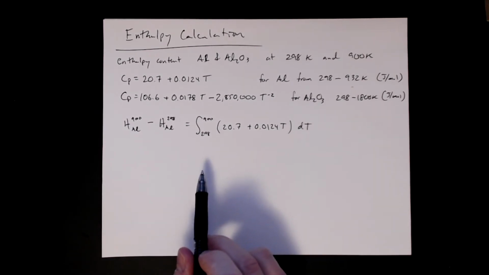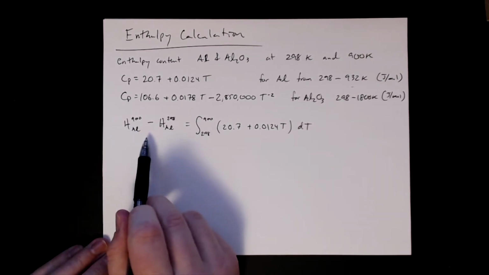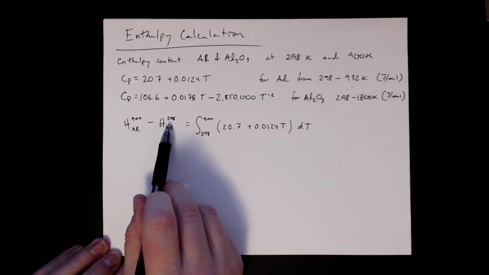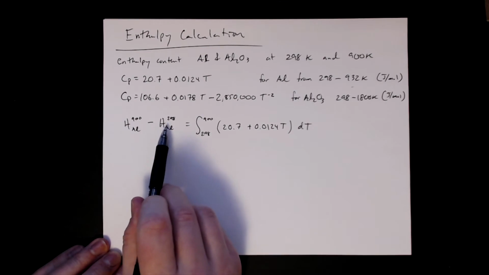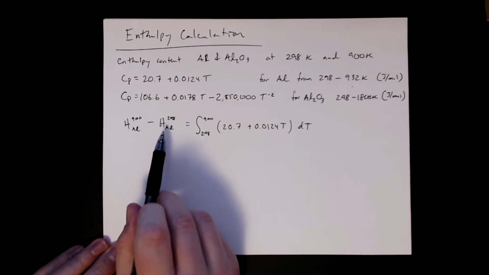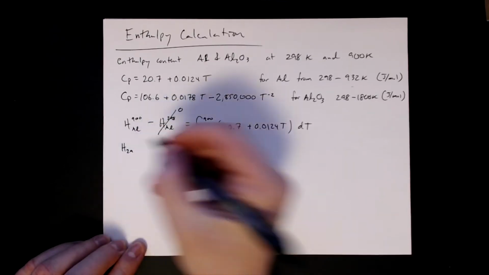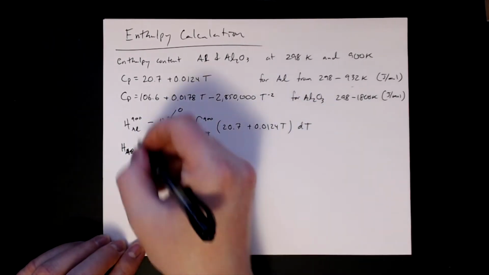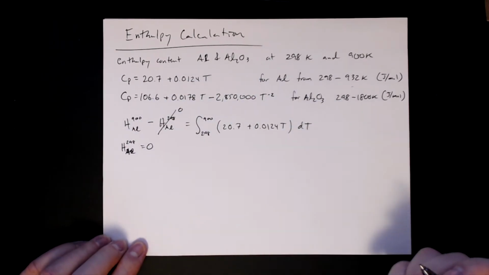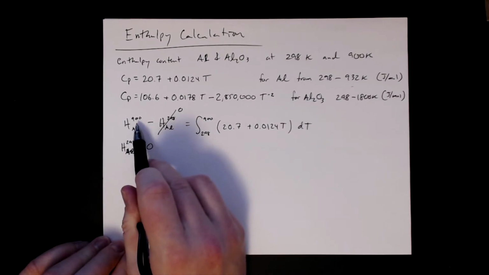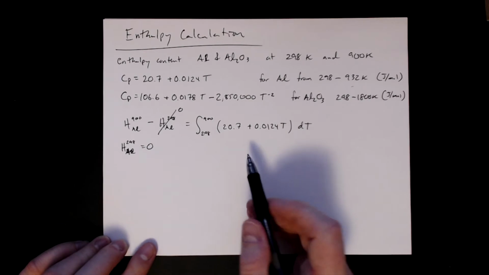But the first thing that I want to draw your attention to is over here. We want both of these, but we already know that the enthalpy of a material at standard temperature, so the enthalpy of formation at that temperature for an element, is 0. So aluminum is an element, and so this goes to 0. So we already know, sorry about that, the enthalpy of aluminum at 298 is equal to 0. So really, this whole expression is what the enthalpy content of aluminum at 900 is. So that's what we're solving for.